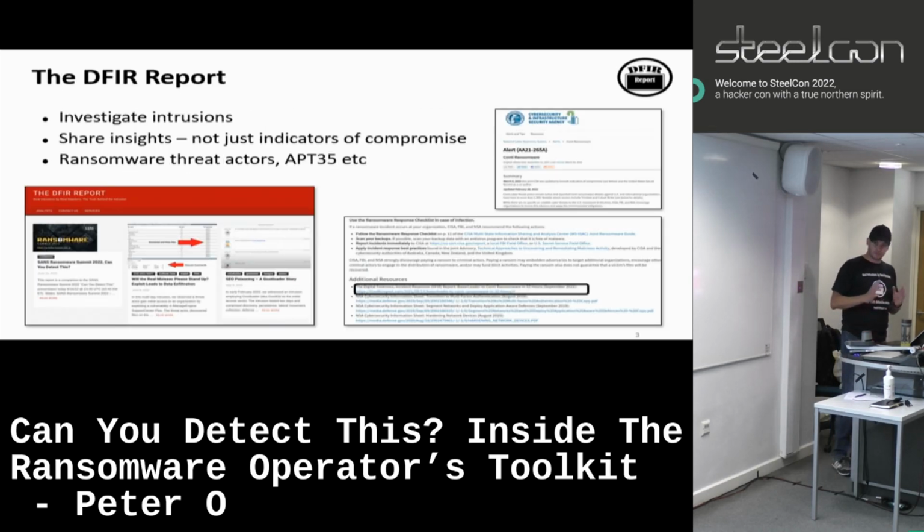Just a bit of background on the DFIR Report. Our aim is to provide cyber threat intelligence that is actionable and tells the story of an intrusion using MITRE tactics, techniques and procedures. Like I said before, we deal with a lot of different types of intrusion cases, from nation-state-sponsored APTs through to organised crime groups. But a bulk of our cases is predominantly ransomware threat actors.